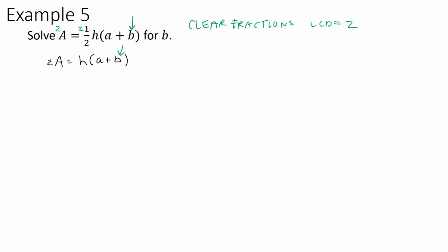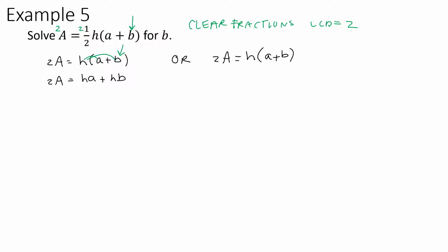Now, about half of you will want to distribute that h, and about half of you will want to divide by h. So I'm going to solve this both ways because both moves are equally valid, to show you that it's the same thing. So I'm going to write 2 times big A equals h times the quantity little a plus b on the right, and we'll solve that one in a moment. But for right now, let's distribute h. So I have 2 times big A equals h times little a plus h times b.